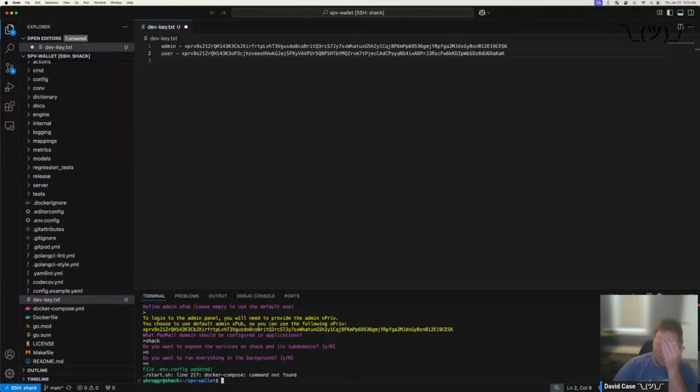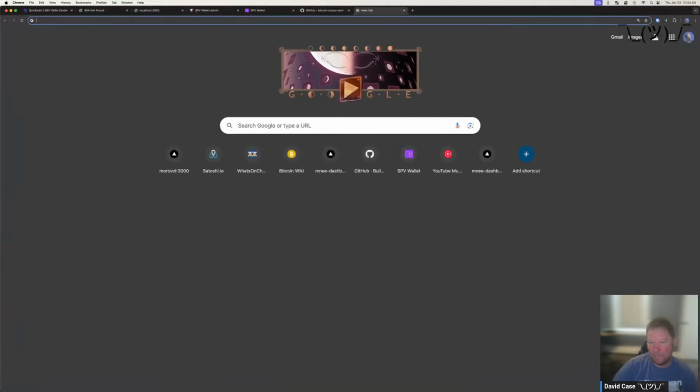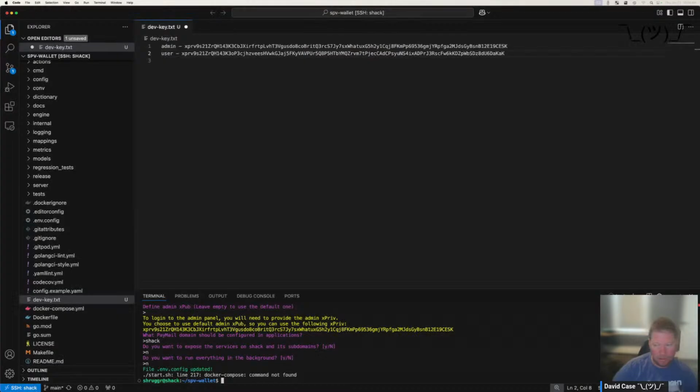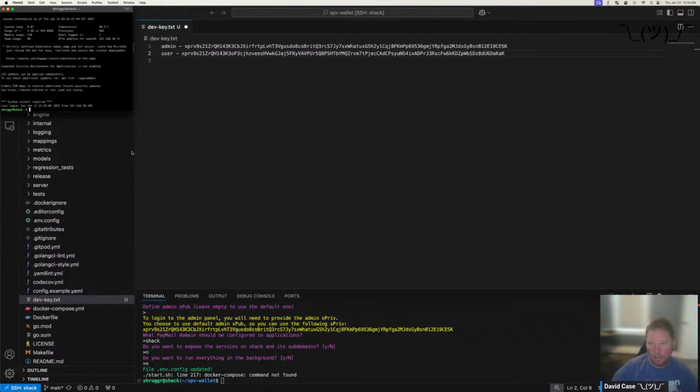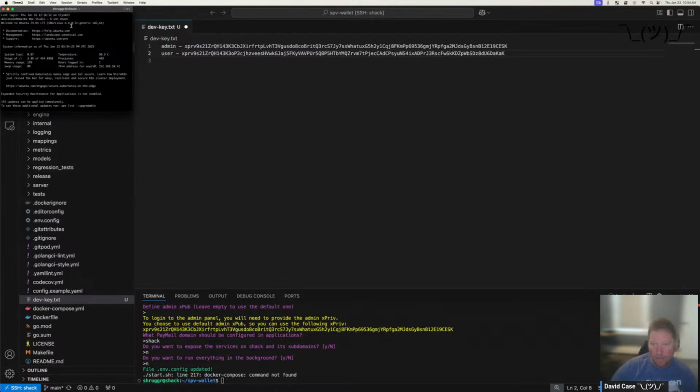Oh, I don't have Docker installed on this computer. Okay, well, this is how it goes. So let me actually just do SSH check. Okay, so this is running Ubuntu 24.04.